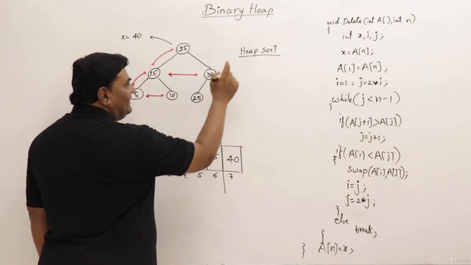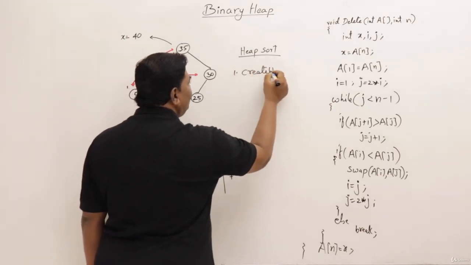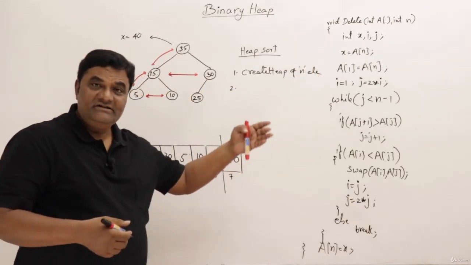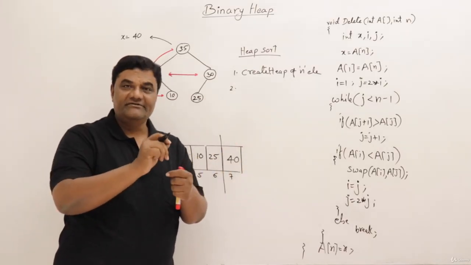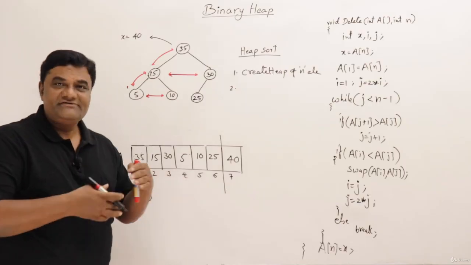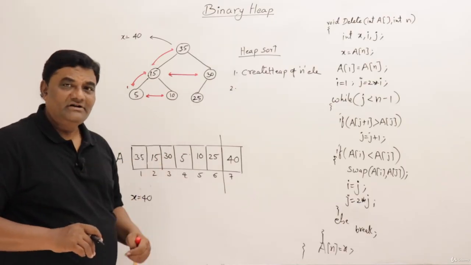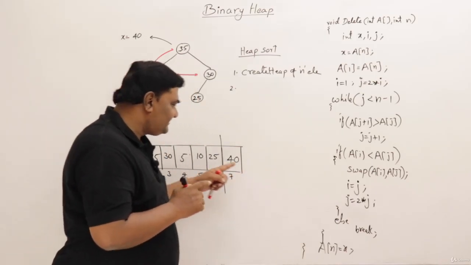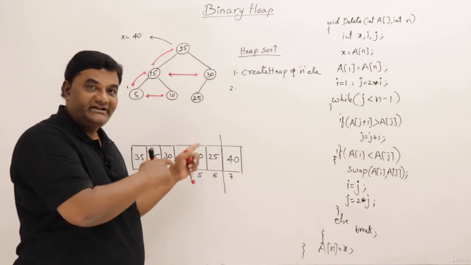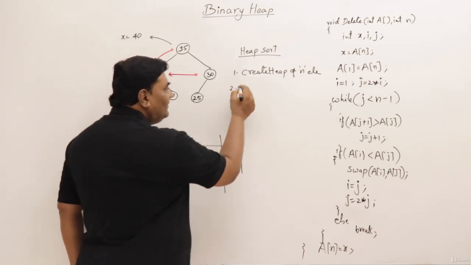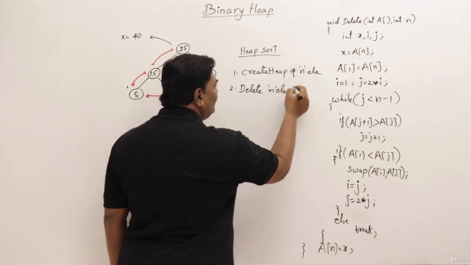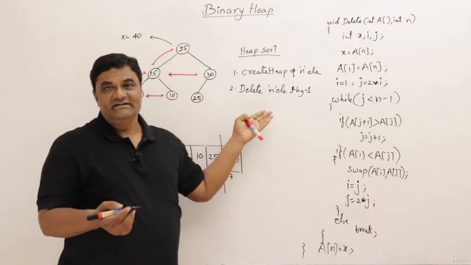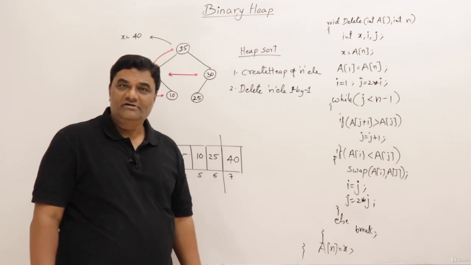Now I will show you heap sort. First step, create a heap of n elements. First create the heap. Already in the previous video we have seen how to create a heap by inserting elements one by one. Elements are in the array only. In the same array, the elements will be inserted. Then after that, go on deleting the elements from the heap one by one, and start copying the elements at the free spaces which we obtain after deletion. Delete and copy, that's all. Delete n elements one by one. That's it. So create a heap of n elements, then delete the elements one by one. That's all. It became heap sort.